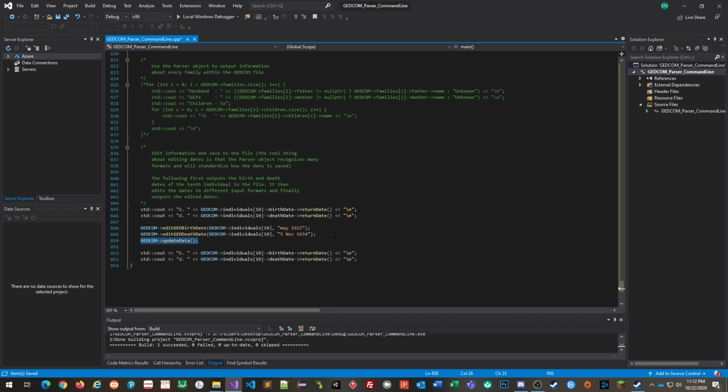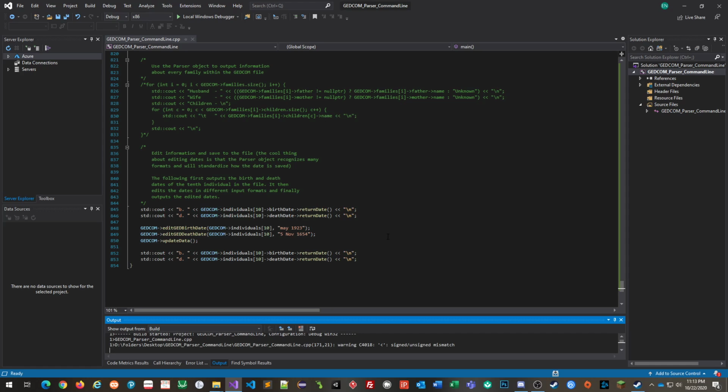But then you close the current runtime and then you open it back up and nothing was saved to the file during the previous runtime. So everything goes back to normal. So you have to use the update data method within the GEDCOM parser class. And then it's going to output the new dates. So let's save and run this.